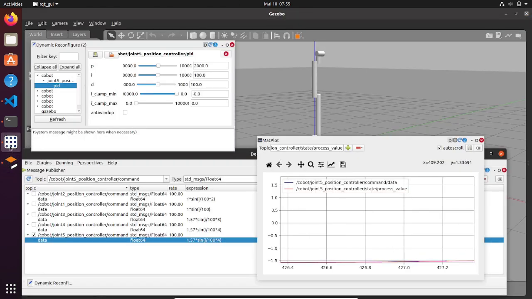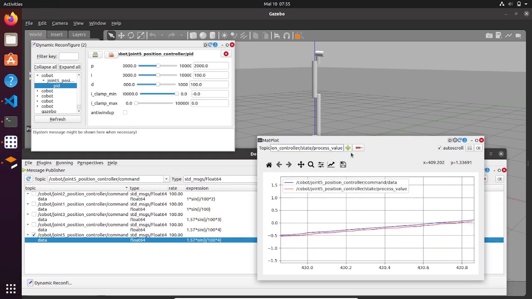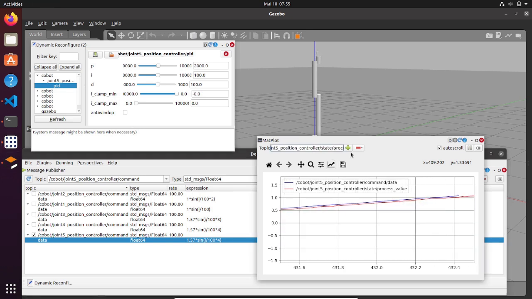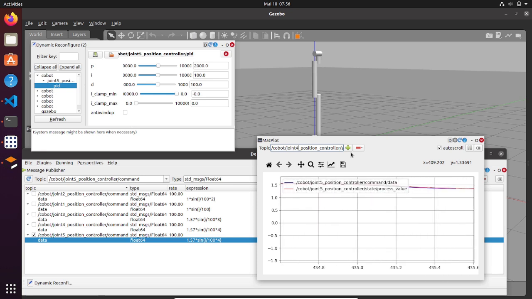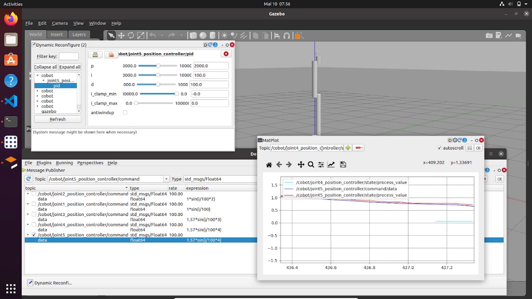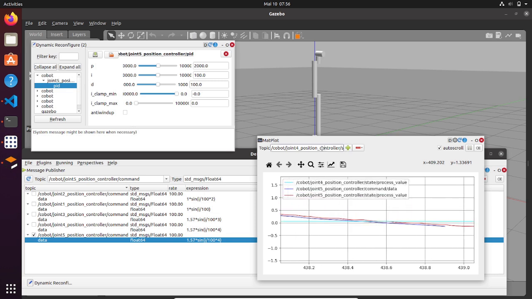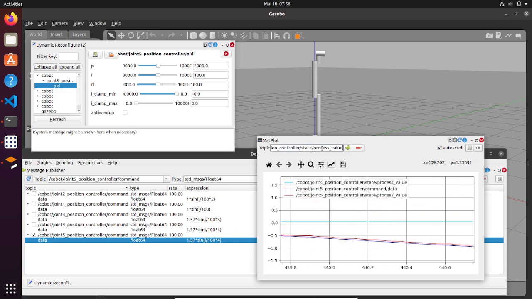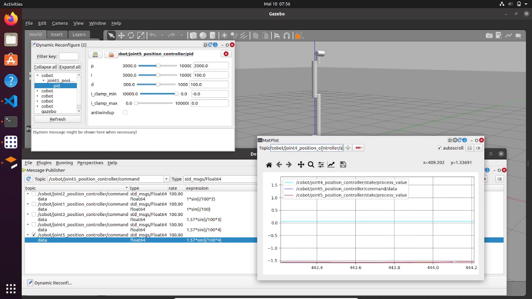So what we're gonna do now is to make a summary of all the joint position controllers that we have tuned before. So it's gonna be joint 5 position controller, joint 4 position controller, joint 3, joint 2 and joint 1.